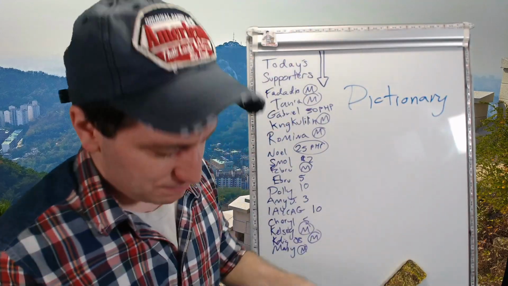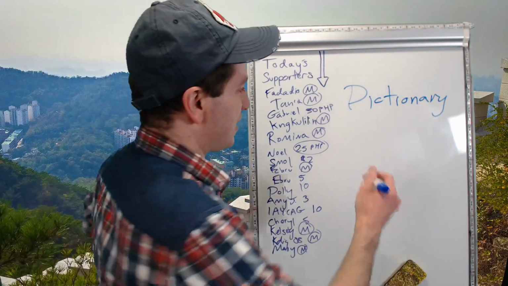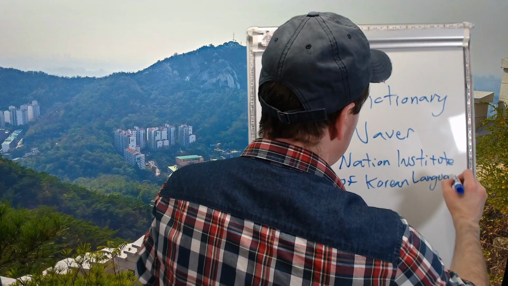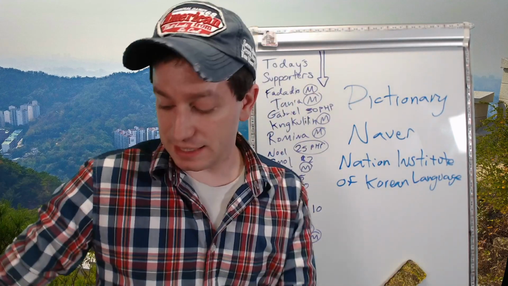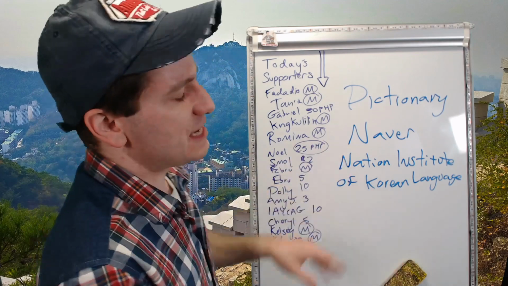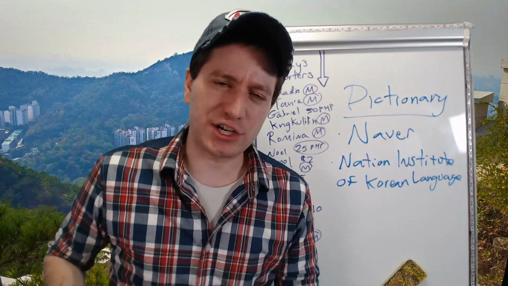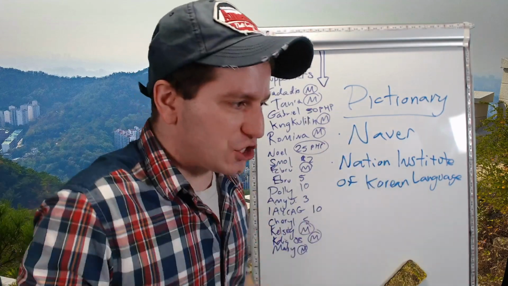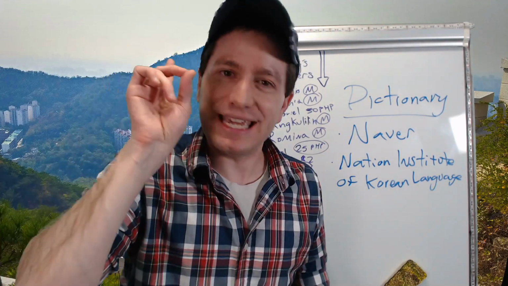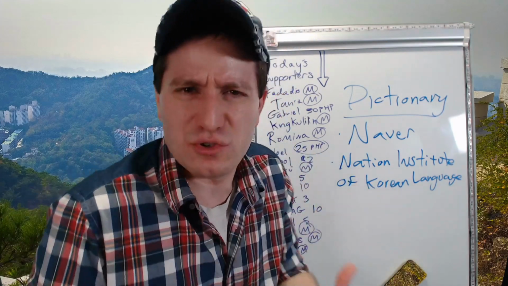Get a good dictionary. There are some really good dictionaries. There is Naver Dictionary and National Institute of Korean Language, or in Korean, this is known as 국립국어원. They also made a Korean Learner's Dictionary a few years ago. It's really good. These are both free. Just have a dictionary you can use for reference. And if you're not sure about how to use a word, click the example sentence button, and that will tell you how that word actually is used and what it means.